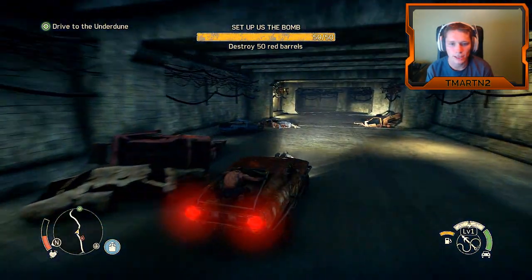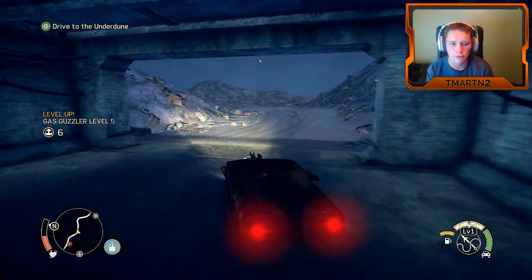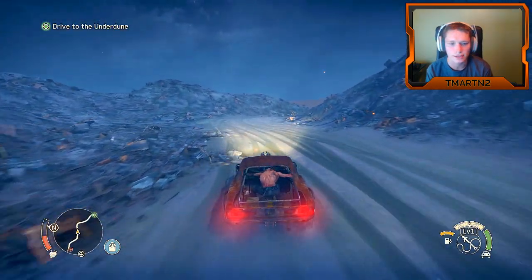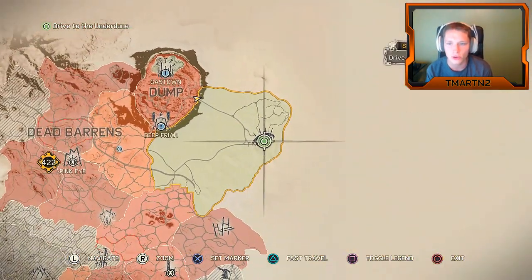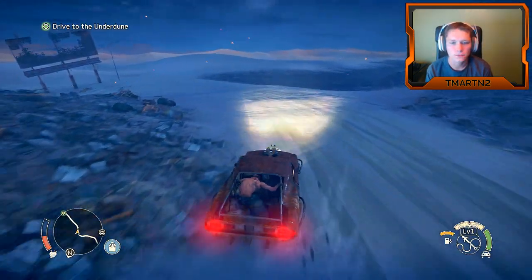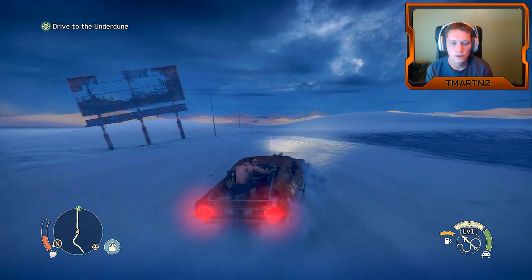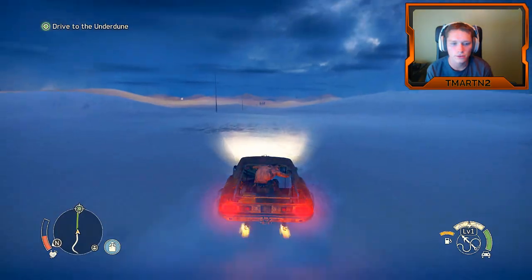Try 50 red barrels. Just got an achievement for it. Gas guzzler level 5. Got a bunch of Grippa tokens. That's good news. Wow, we're in an entirely new section of the map now. Right, so we're gonna set an objective on that Thunderdome.